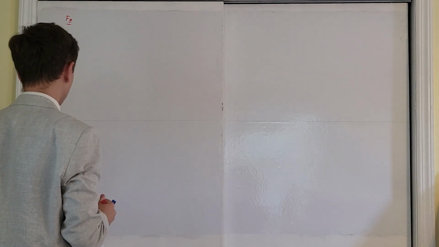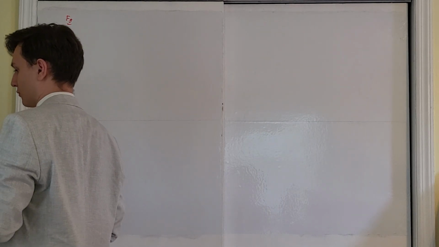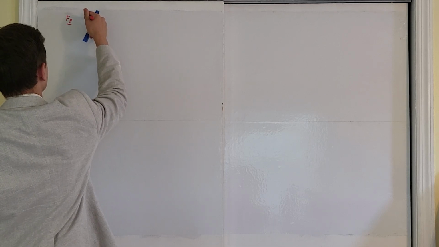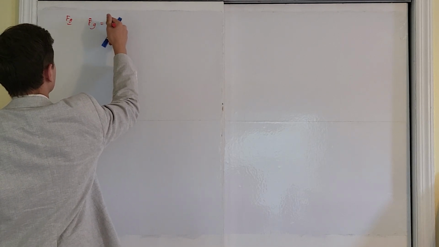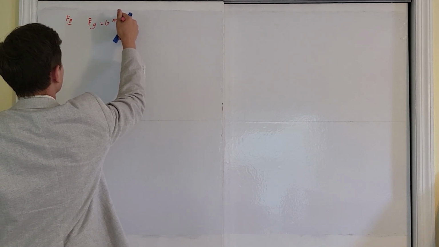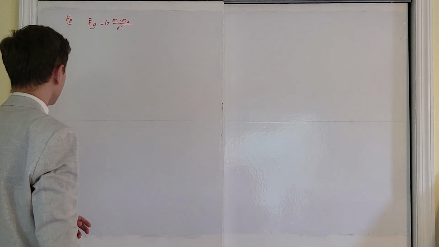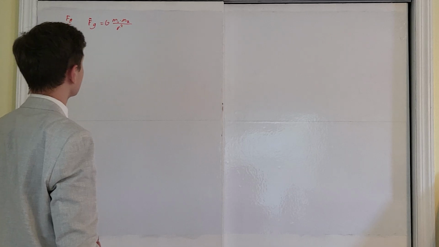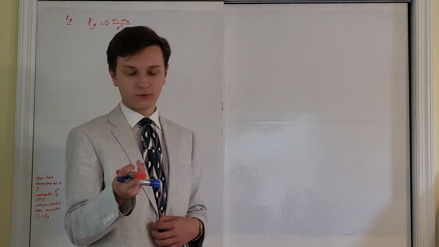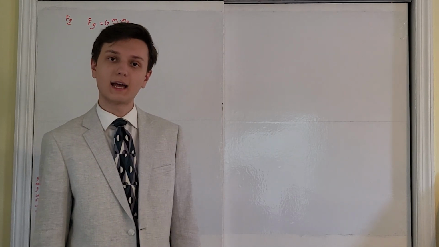Now, there is an equation on your reference table for the gravitational force that defines it as the magnitude of the gravitational force vector is equal to big G, the gravitational constant, m1 times m2 over r squared. Now, this equation enlightens us to the fact that the gravitational force is a force between two objects with mass. The gravitational force only pulls me down towards the center of the Earth because I have mass.